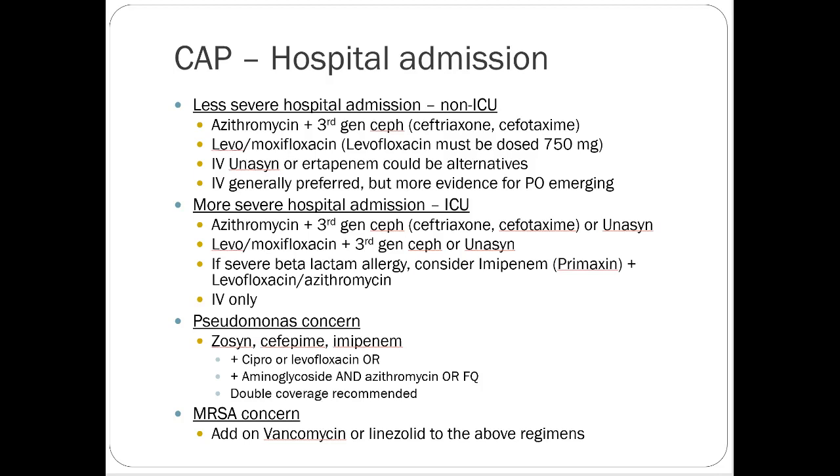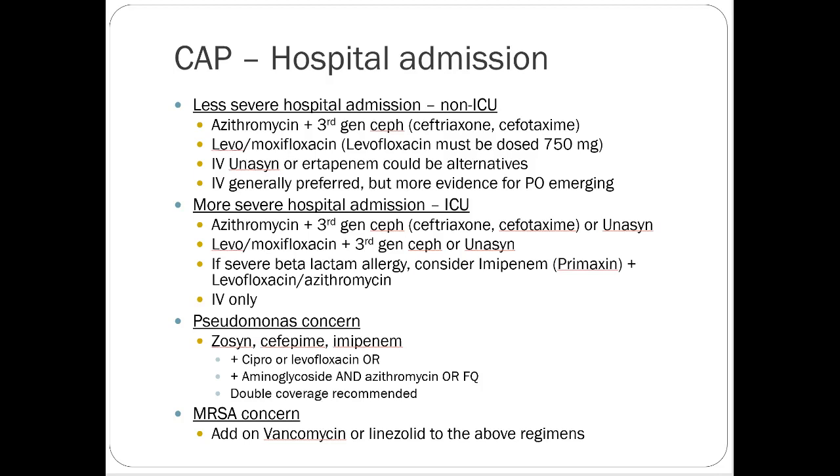If you do have a Pseudomonas concern, so if your patient has a recent hospitalization, if it's healthcare, I should say hospital acquired, or if they're heavily immunocompromised, you might consider something more aggressive right off the bat, like piperacillin-tazobactam, cefepime, imipenem. You still need to cover your atypicals. None of these drugs cover atypical pathogens, so you still have to add, usually, a fluoroquinolone on board. You could possibly do azithromycin, but I think the idea in this case is that you add Cipro or levofloxacin because it double covers Pseudomonas. So those two fluoroquinolones add Pseudomonal coverage. If that is your concern, you have two drugs trying to attack that specific bacteria.